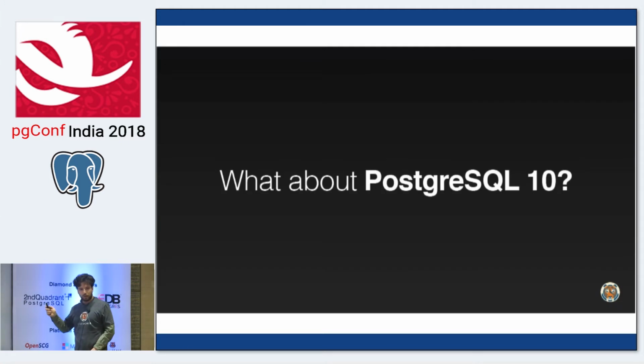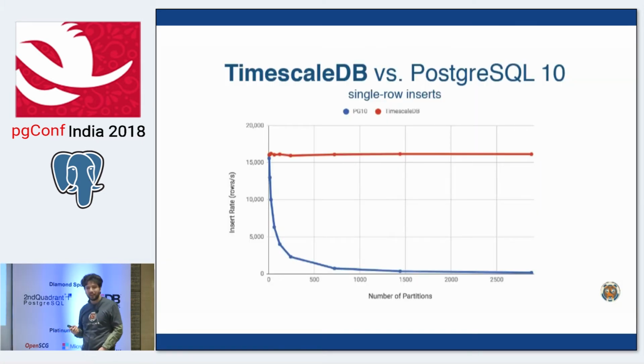So anybody who's followed this would ask about Postgres 10, because Postgres 10 really did have a lot of improvements for partitioning in terms of ease of use and in terms of performance. And more of this is going to come in Postgres 11. It's actually quite exciting because Timescale will be able to leverage those improvements as well.